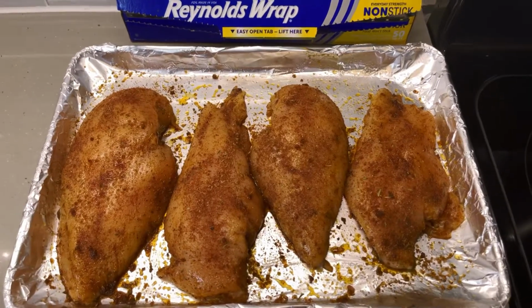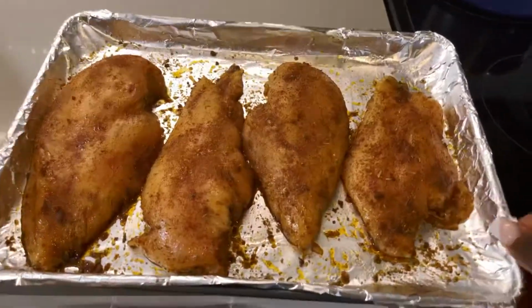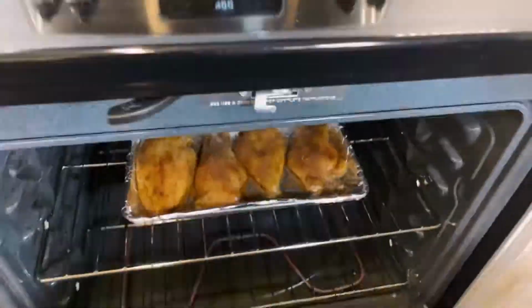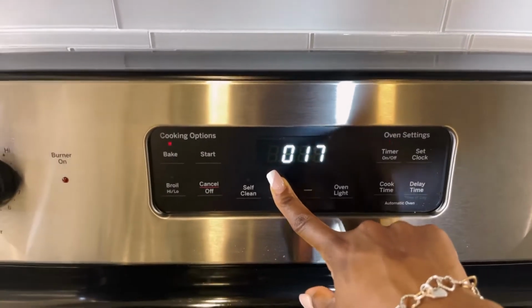Now that my chicken breast is fully seasoned and ready to put into the oven, I am going to go ahead and do so. My oven is already set for 400 degrees and I'm setting a timer for 18 minutes.